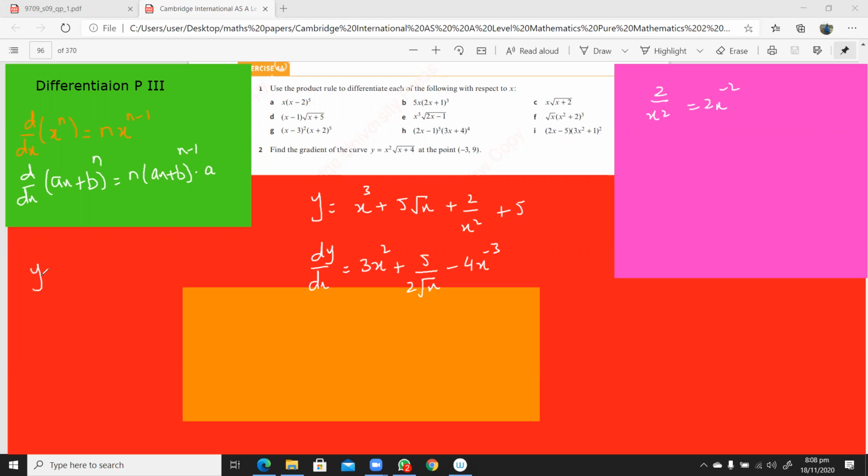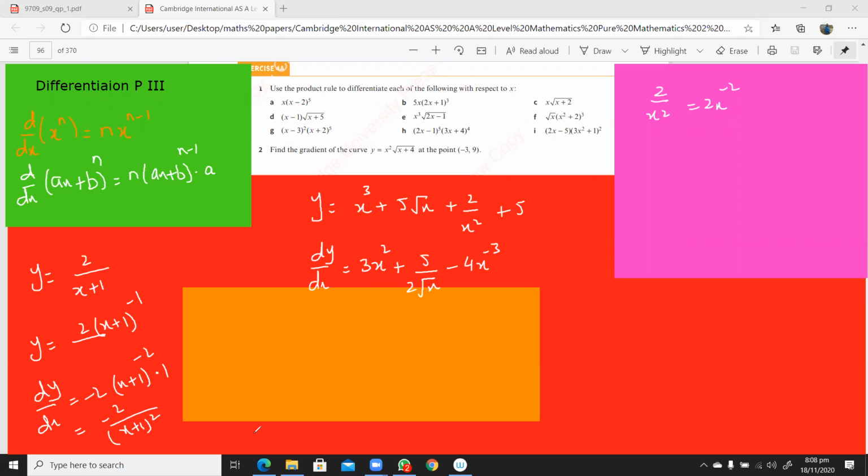Similarly, if you have y is equal to, let's say, 2 over x plus 1. We cannot differentiate the expressions in the denominators, so you have to write it as 2 into x plus 1 raised to power minus 1. And now you can differentiate it as minus 2 into x plus 1 raised to power minus 2 times 1. Then you write it as minus 2 over x plus 1 whole square.